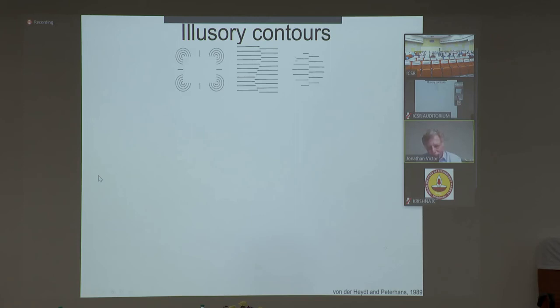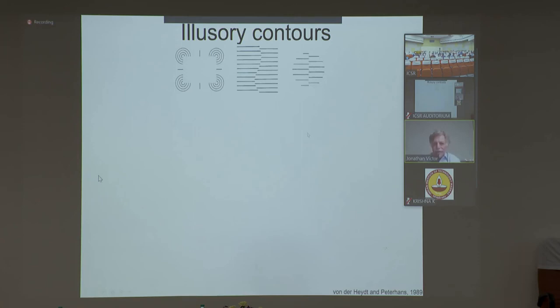And here, we're kind of trying to extract this down to its bare bones. One sees what looks like a partition between the left and the right region, and a vertical contour like this, although there's no physical contour actually present. So this is a very well-known visual phenomenon, and it goes by the name of illusory contours. And one would expect that at some level in the nervous system, neurons would express this. So in particular, if a neuron was signaling orientation, then a neuron that signaled orientation and knew about illusory contours would respond to this contour.